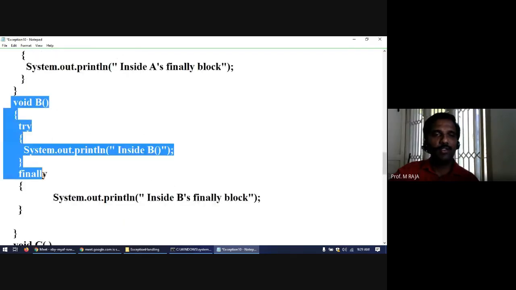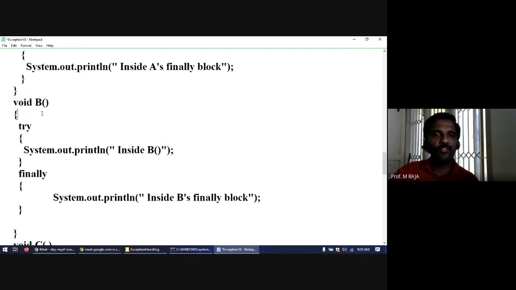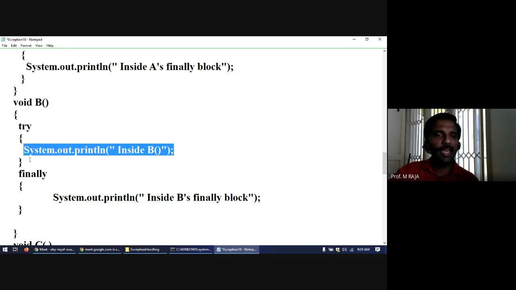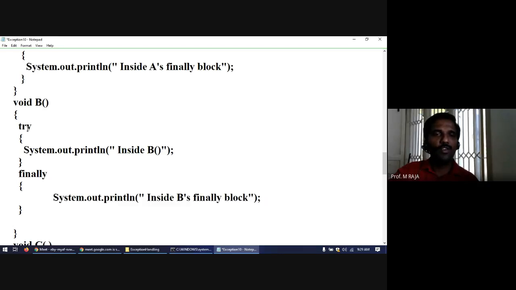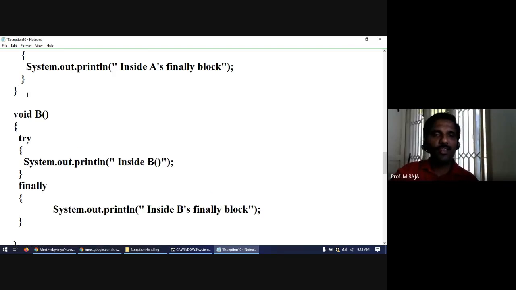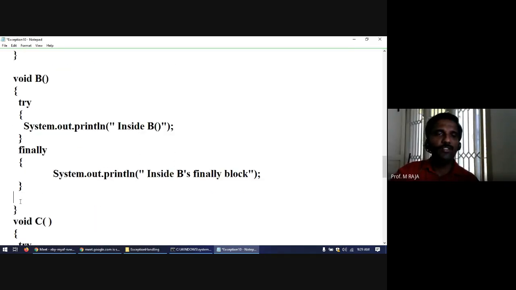And then, the second rule, to illustrate it. Here a try block is there, and no runtime error is reported inside the try block. The try catch is missing, and a finally block is given, say inside B is the finally block. So when you call method B, what happens? This line will get printed. Then before continuing the sequential execution, because this finally is associated with this try, the finally block will get executed.